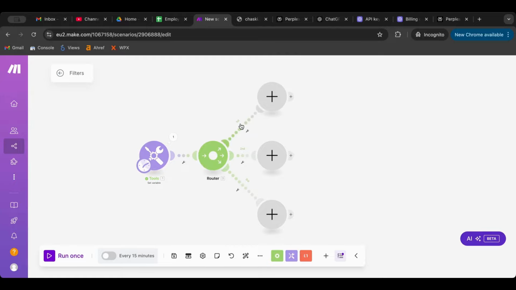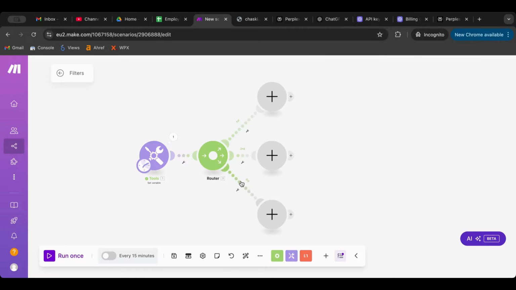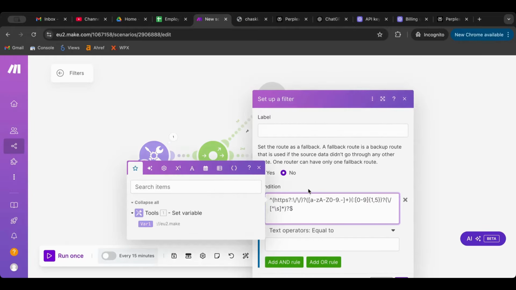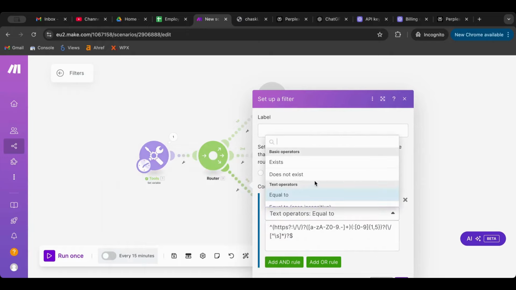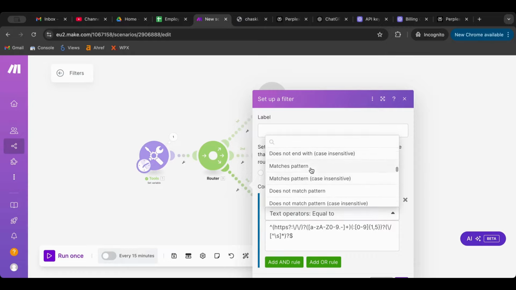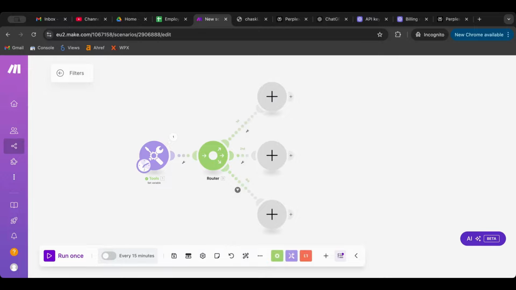As we said, for example, let's take the ChatGPT here. So if it's a URL, you can set this up here. Sorry, if var1 is a, so let me search for match patterns. If it's a website, take this route.